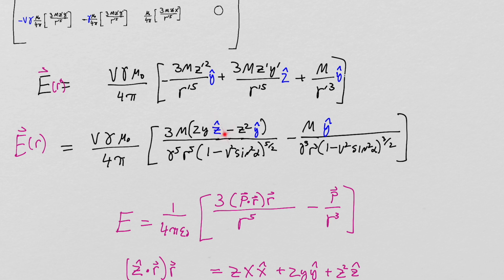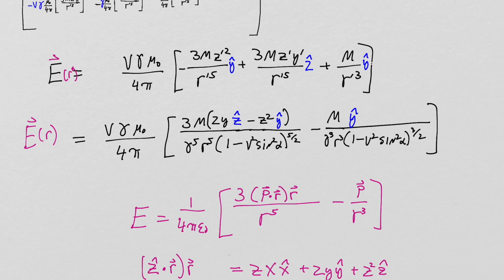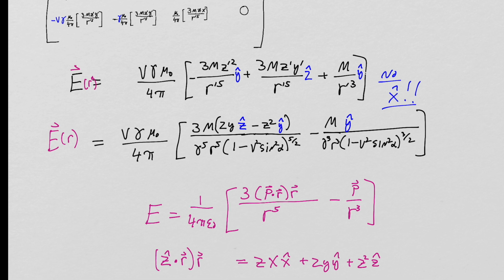And for some reason now I'm using z hat and y hat, but here's the kicker, right? If you look at this, what you discover very quickly is there's no x hat. There's no x hat, no x hat. So this electric field that is produced because of the motion, right? Because of the Lorentz transformation, the electric field that we see in the lab frame, whatever it is, it has no x component.